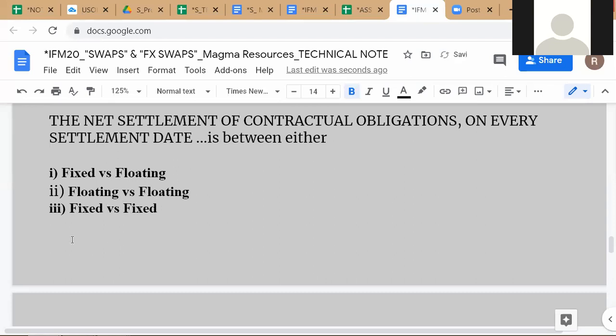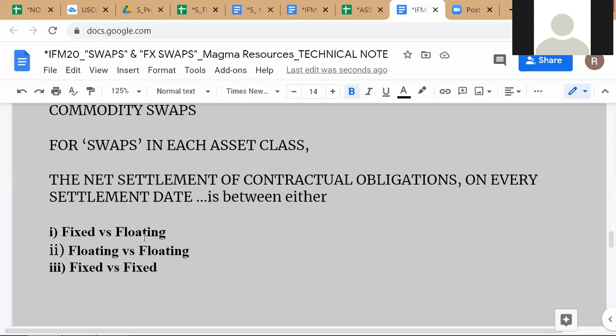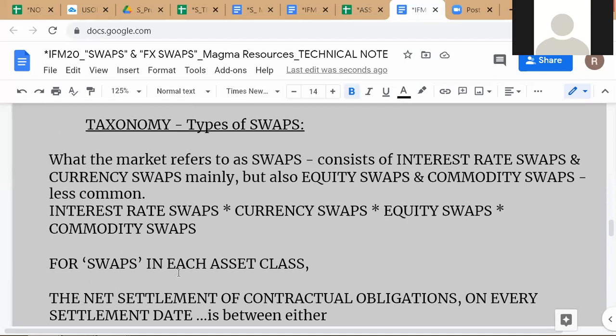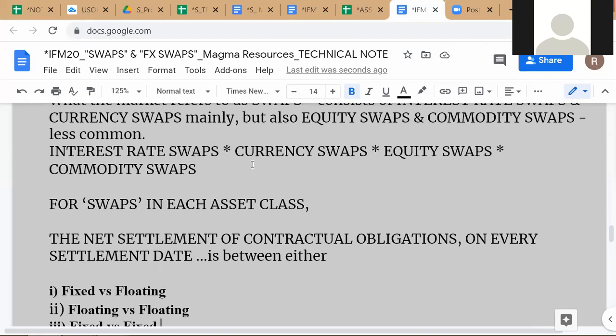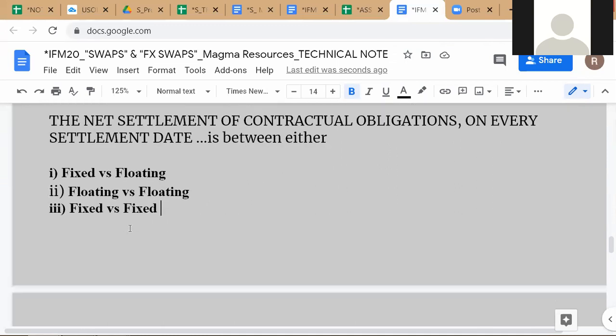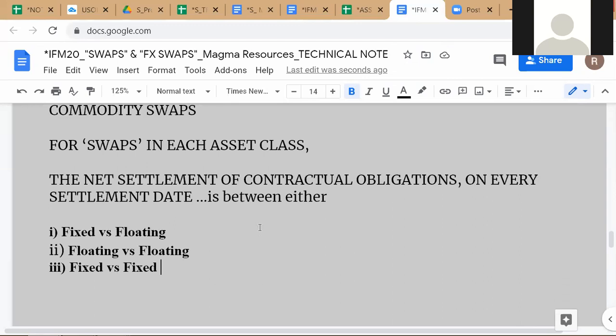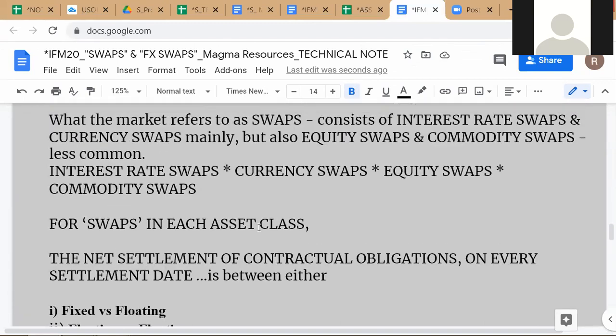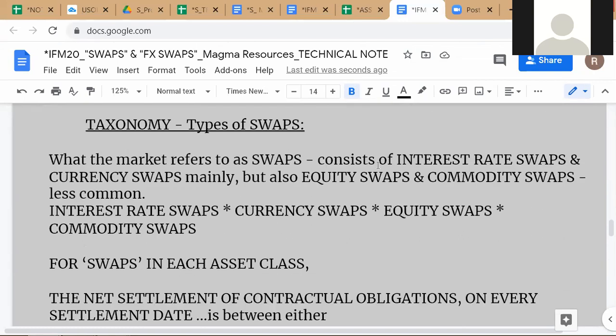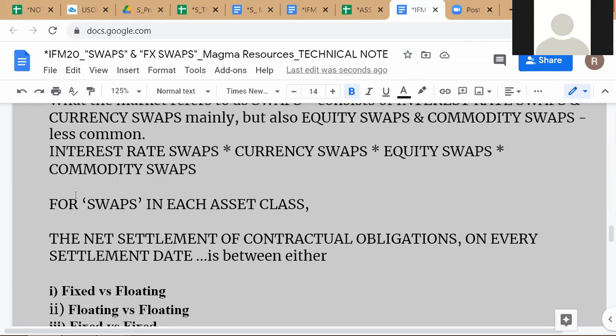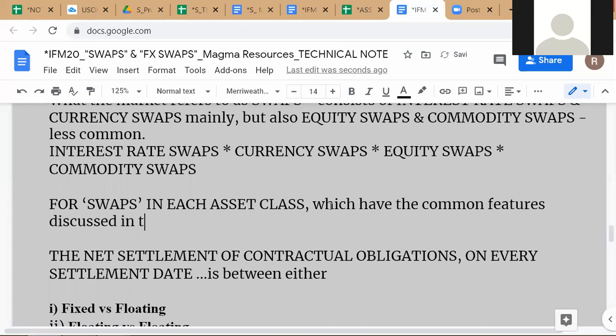Okay, all right. So another thing we are going to introduce is we are going to vary this: fixed versus floating, floating versus floating, fixed versus fixed. Now, on that generic structure, we are going to introduce one more element, okay, and that is only true of currency swaps, okay. In the case of currency swaps, we'll introduce one more element in general, and then we'll show that the two currency case applies only to currency swaps. Okay, so we have a generic structure. Okay, so the market prefers swaps, which is less common. Let me also note the common features discussed in the generic.